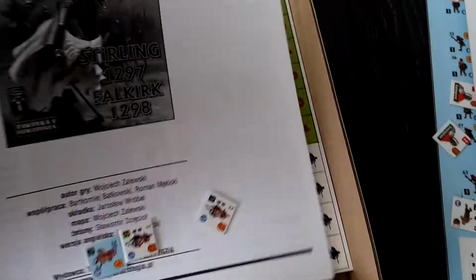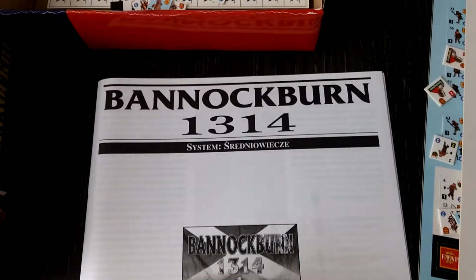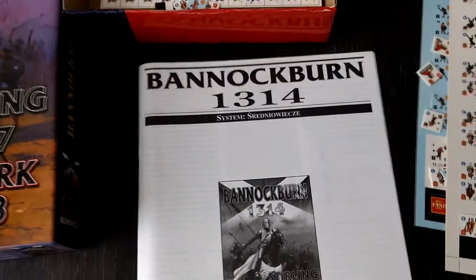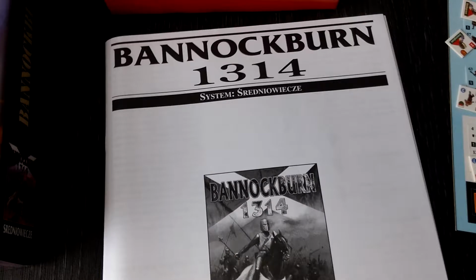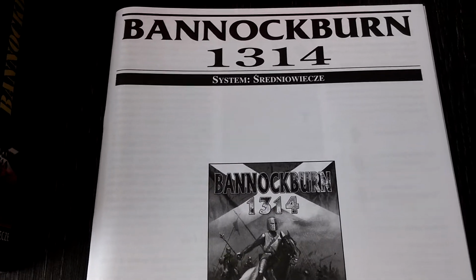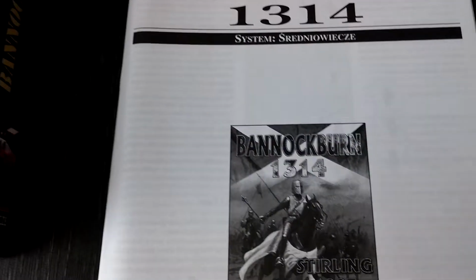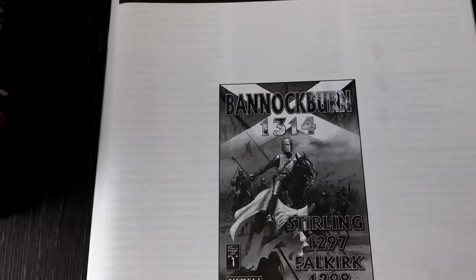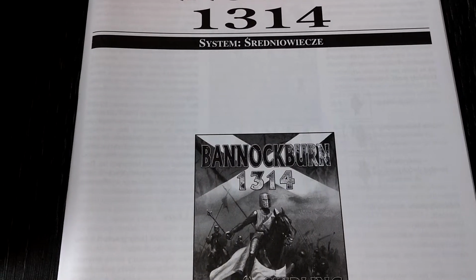No, maybe not. Okay, so here we have the rule book. Now, the first thing you can notice is the cover of the rule book is not on glossy paper. So this is how it was released. It's been released for quite some time, so we only have the paper rule book. It's not bad actually. It consists of the same rules, but the glossy paper with the same cover art gives you a better feeling that you have a product that is adjusted to, let's say, modern expectations of board gamers.